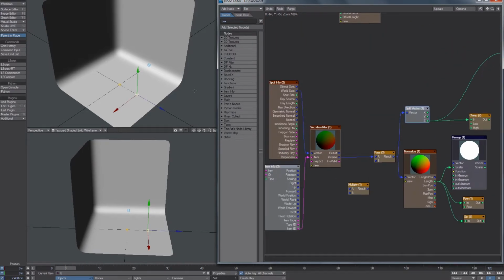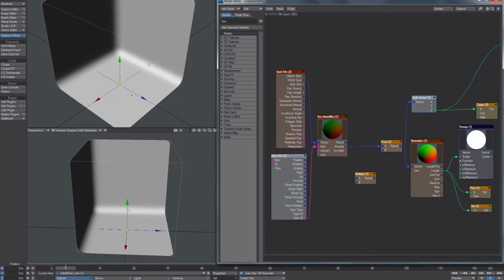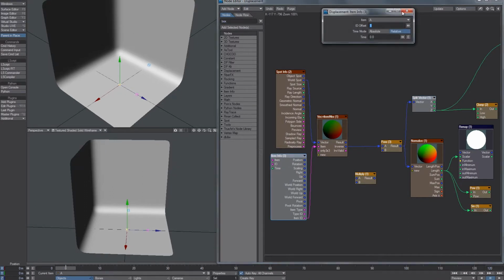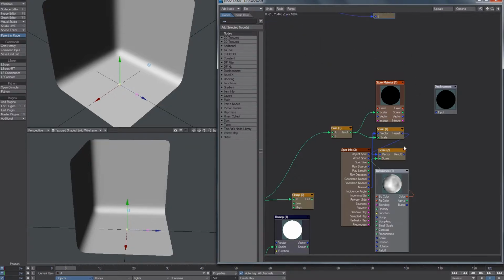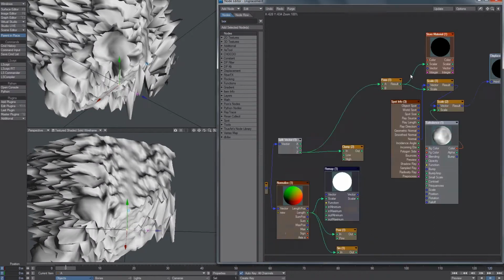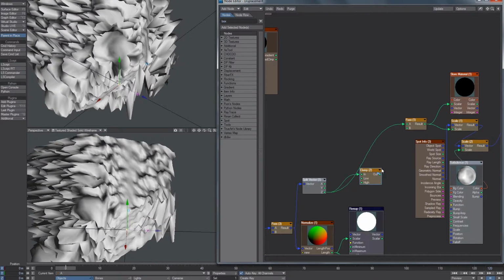Okay, so let's look. I'm using item A to perform this. So here is A, and let's turn on the displacement, the normal displacement. And you can see right away that this is not clamped, so it's going to be a mess. So I'm going to put the clamp value in there.